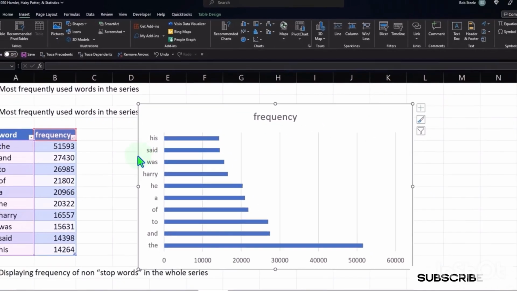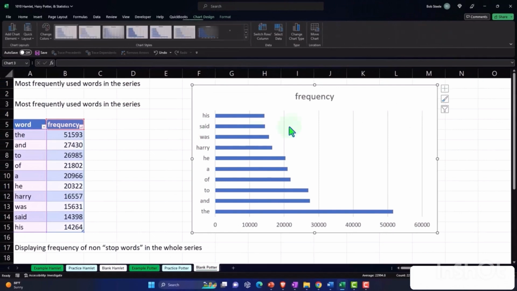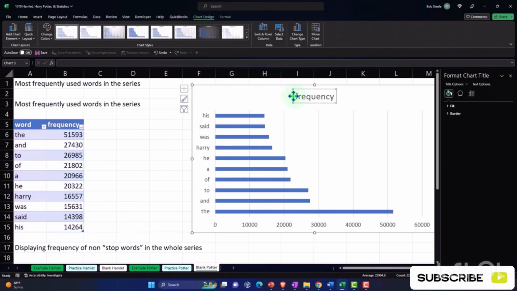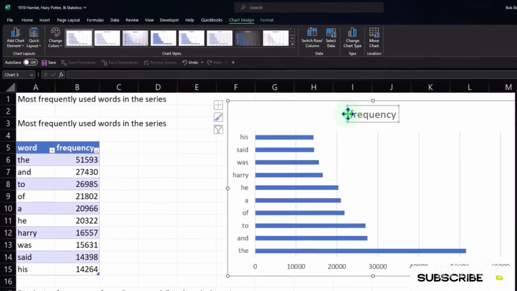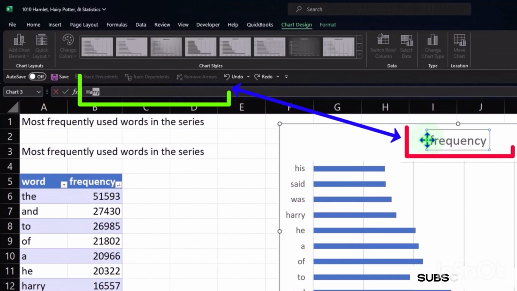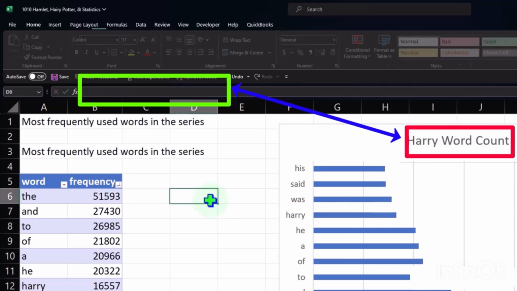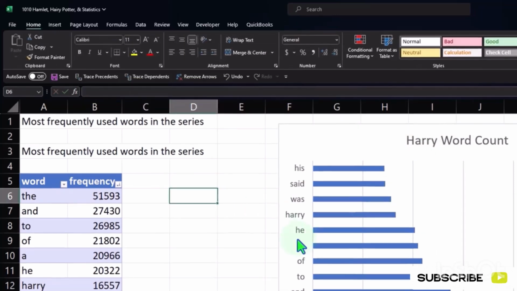So we just changed the axes, and then again, I can double click on the title up top and say this is Harry Potter word count.